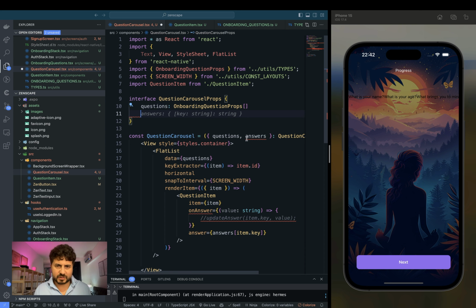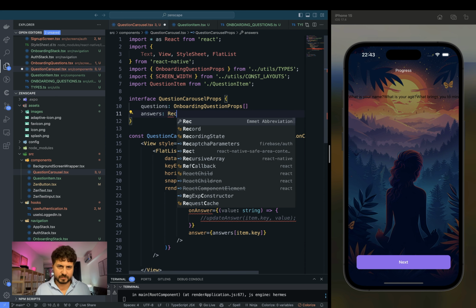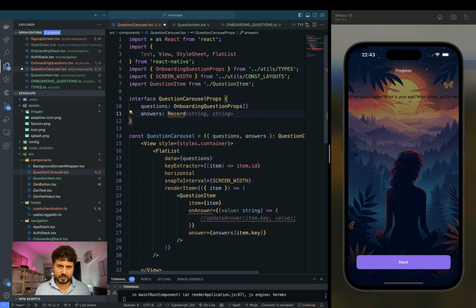The best way in TypeScript to say how this would work is to have something like Record, string, where this is the key and this is what the response is. This is the type that you're passing.